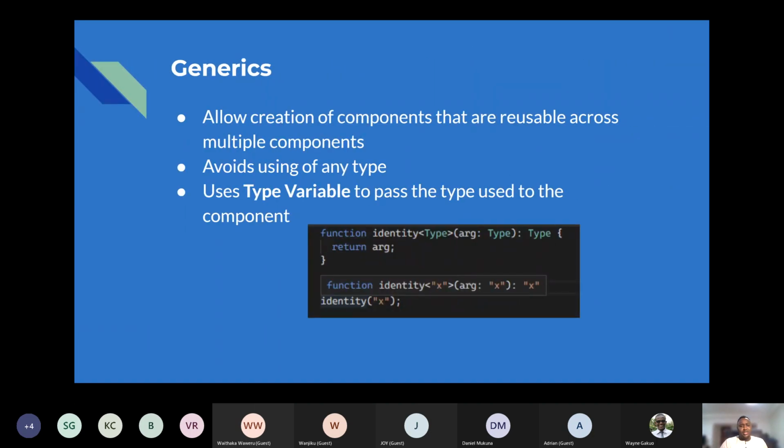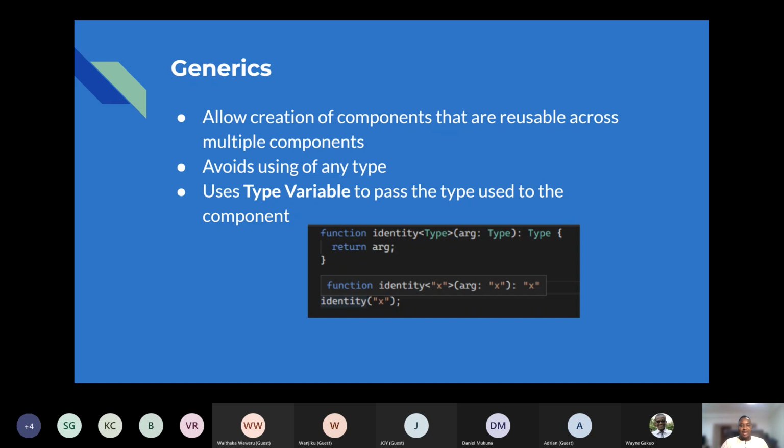One of the last topics I really want to talk about before I call it a day is generics. Generics allow us to create reusable functions or reusable components that deal with different types without compromising type safety. A good example is if you had a sort method that can sort an array, how do you tell TypeScript to sort arrays of strings and different types strongly?